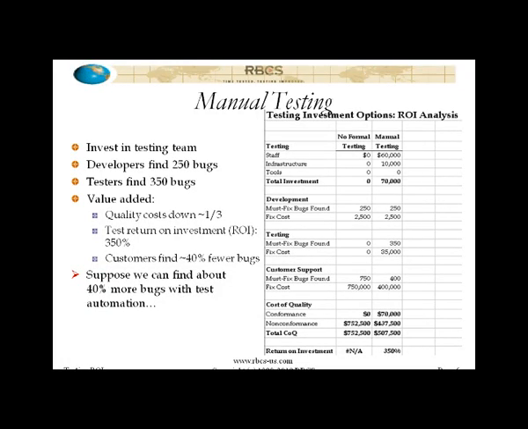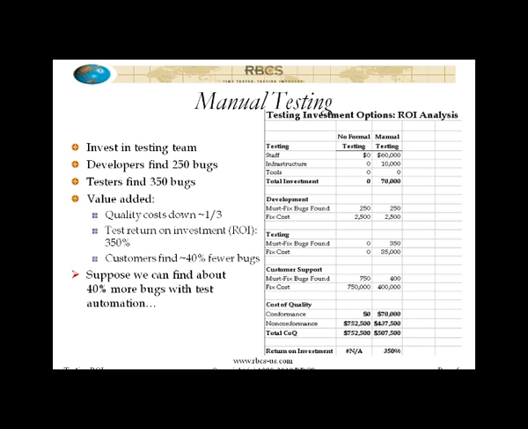So if you look at this column here, it says manual testing, you can see that our cost of conformance, which is our investment in testing, is $70,000. That's up, but our cost of non-conformance is way down to $440,000 roughly. Our overall cost of quality now, being the cost of conformance plus non-conformance, is about $500,000 on a $70,000 investment. So this is a $250,000 reduction in the cost of quality for that $70,000. So that's the net benefit. And so our return on investment is 350%.